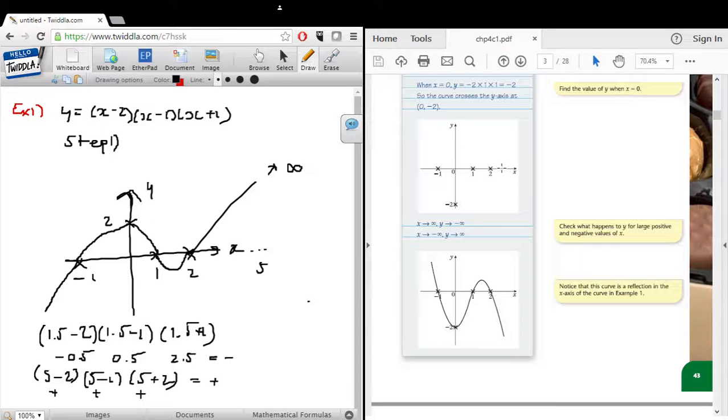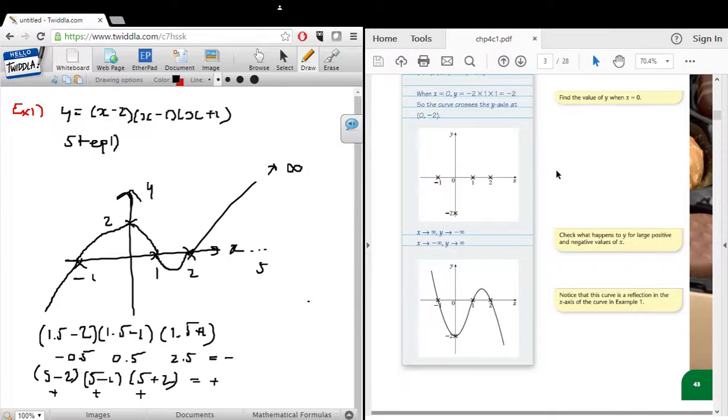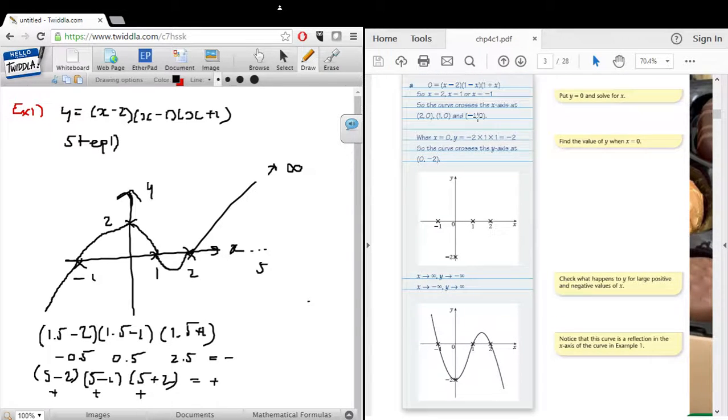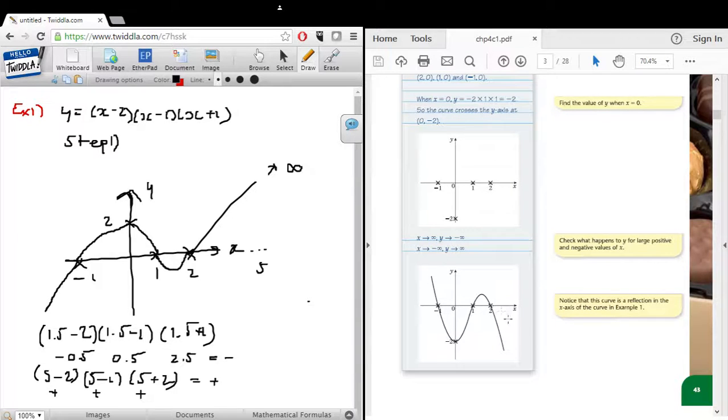They said, right, what happens if we take a number here, 3, then they put it into the equation above. If you put in 3, so you have 1 here, you have minus 2, and you have 4. So this is going to be positive, this is going to be positive, but this is negative. That means the whole thing is going to be negative. The numerical value will be negative, so that means it goes down.